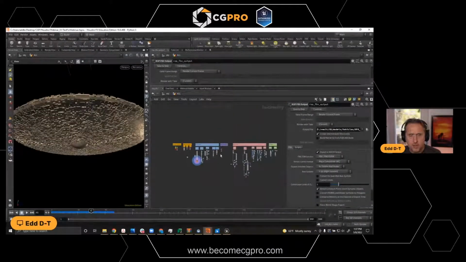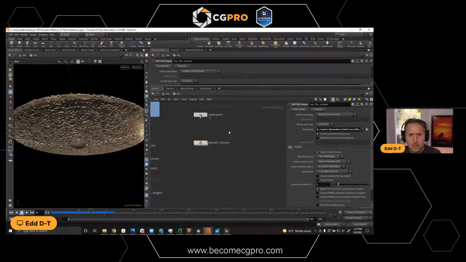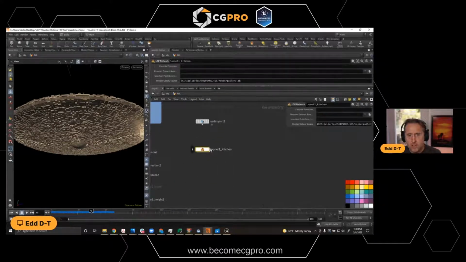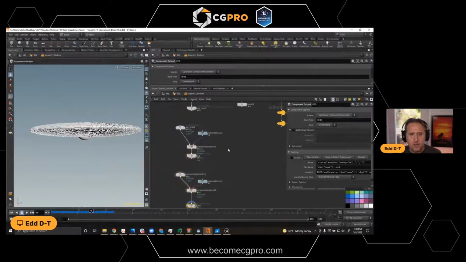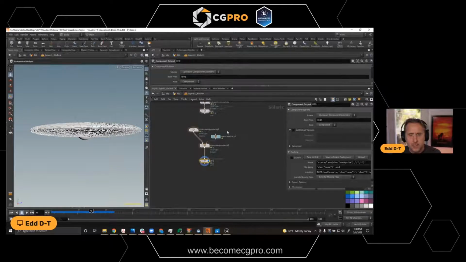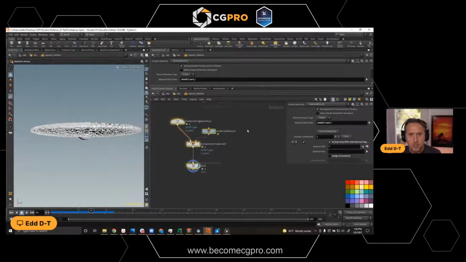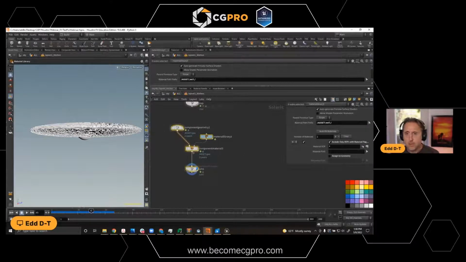I'm going to move over here to my USD stage. I'm going to jump into this LOPnet. This just allows us to go into USD like that. Very quickly, this component builder, which is very simple to access, enables you to build USD assets, which can be quite hard to do if you don't use Houdini, to be able to build your asset library.